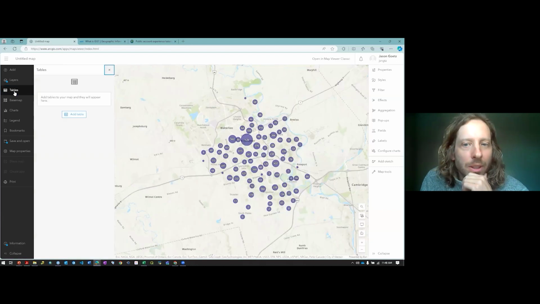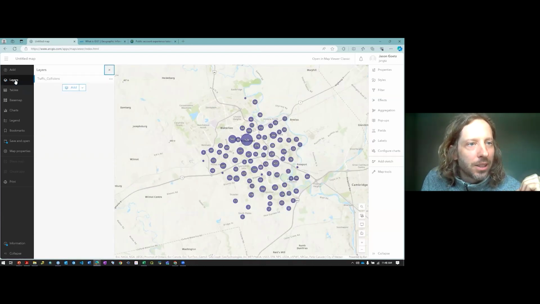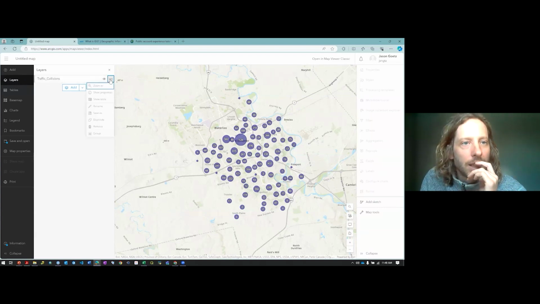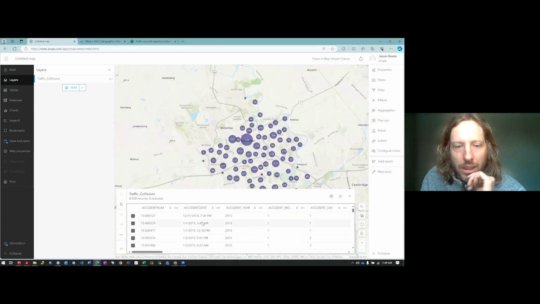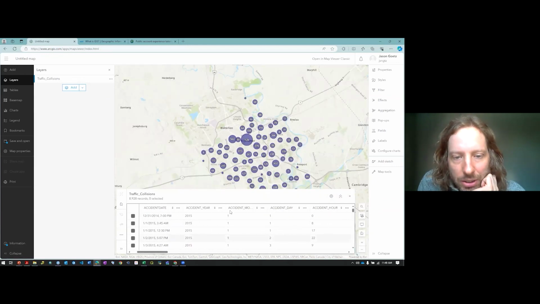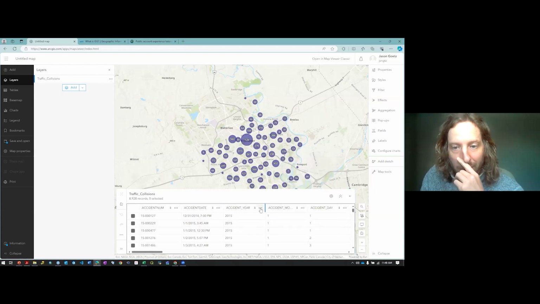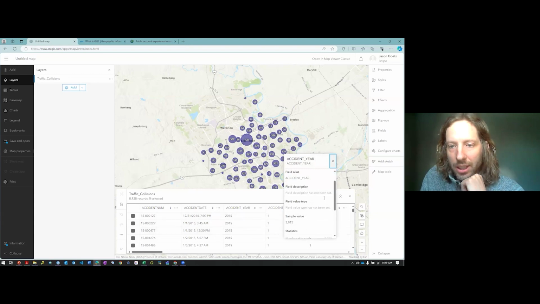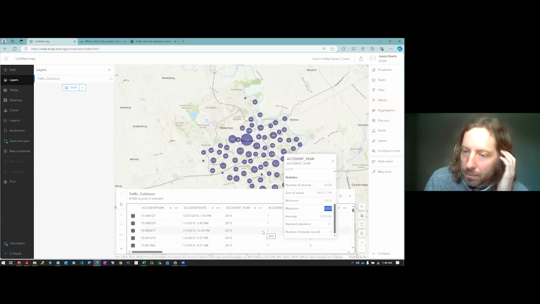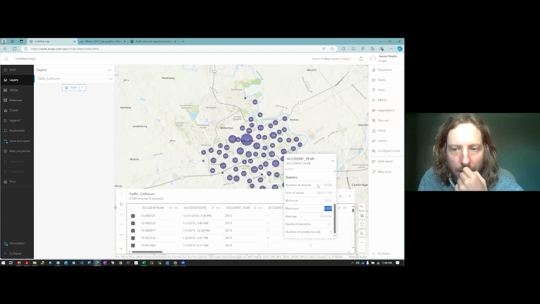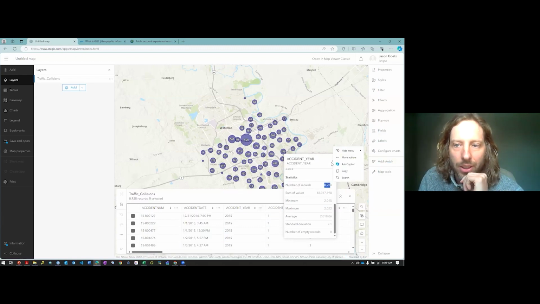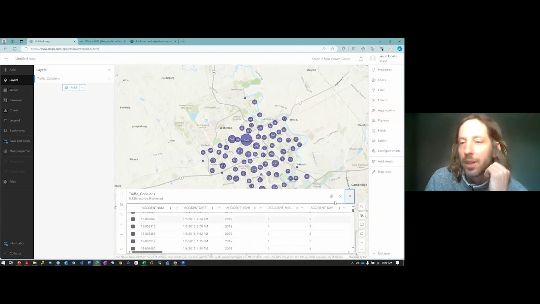Okay, remember, spatial information also usually has a table. So if we go back to layers, we can look at traffic collisions, and we can show table. Let's get rid of this. And we can see the actual information. Pardon me, I'm just going a little fast. You can click on a field, go to information, and then you can see some statistics for that field. For example, if we want to understand the range of data we have, we're looking at accident year. Here we can see it started in 2015, and then it goes to 2022. And the number of records is approximately 9,000.